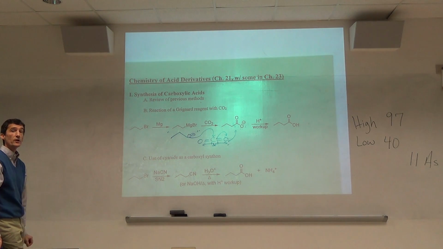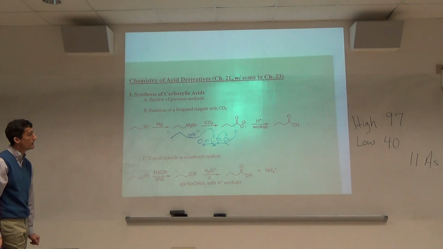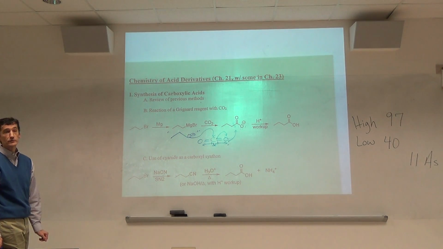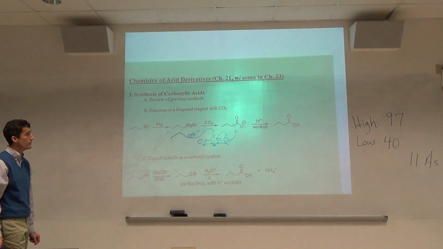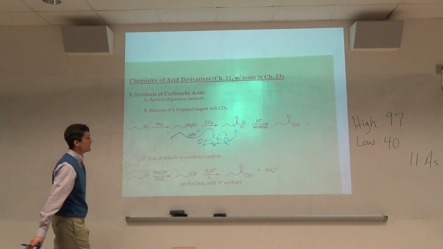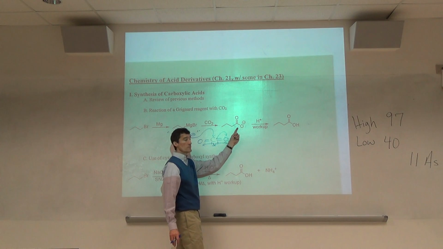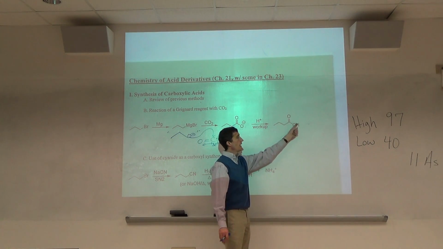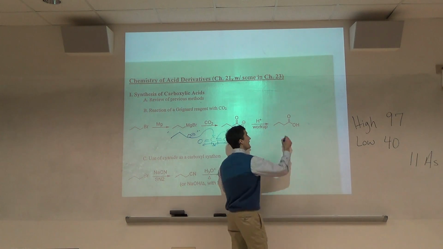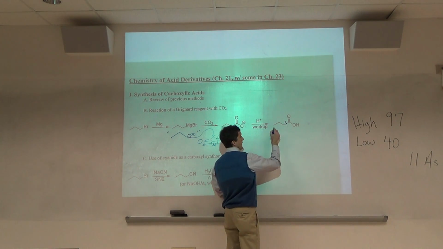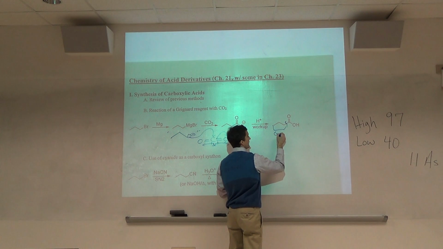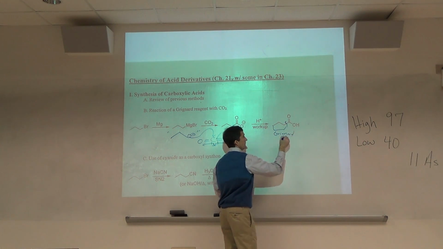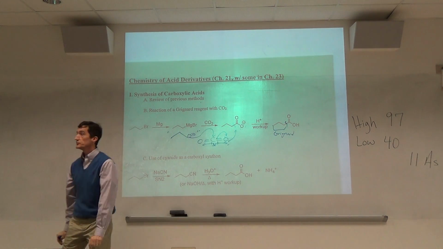That's just a Grignard adding to CO2. Very versatile reaction. That's just a carboxylate in the basic form. If you add in H plus workup, you can put the proton on, and there you go. You just made a carboxylic acid by making that bond, with this being your Grignard that came in and added CO2.